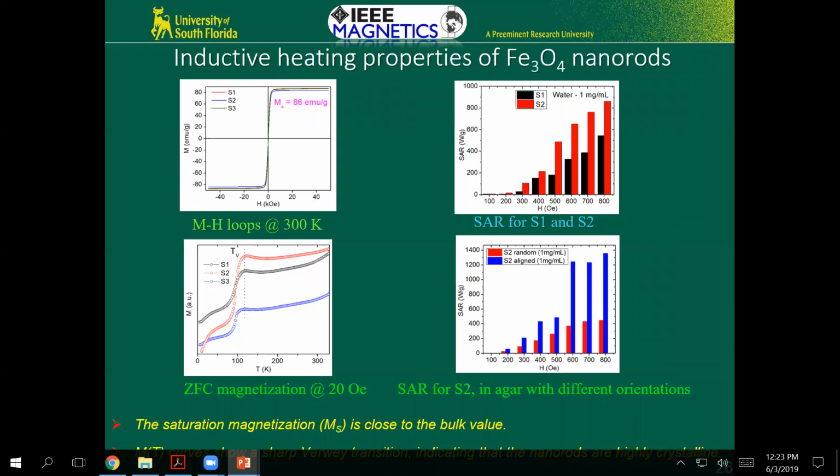Here, I should emphasize with this slide that you need to make high quality nanoparticles. That's what it takes. You need to try to get the highest saturation magnetization. In fact, you can almost get magnetization close to the bulk value. Here's an example. This is the magnetization for these nanorods, 86 emu per gram. Compare this with the bulk, which is 92. We're almost there. So you can make highly single crystalline nanoparticles, and that's how you get the highest saturation magnetization possible for your systems. That's why you have to pay a little attention, work a little harder, make high quality particles. This is the message if you want to increase the SAR in this case.